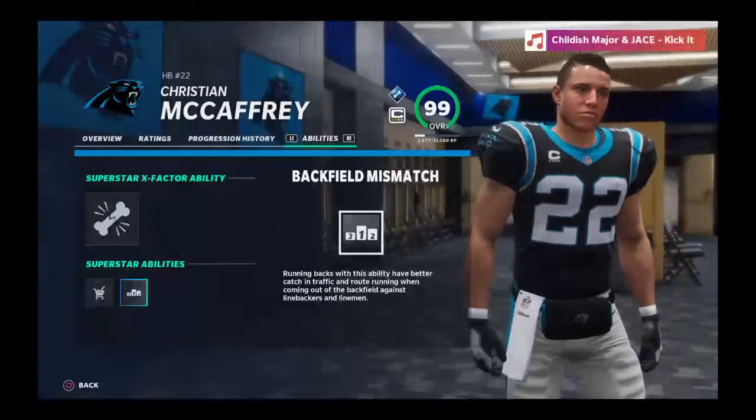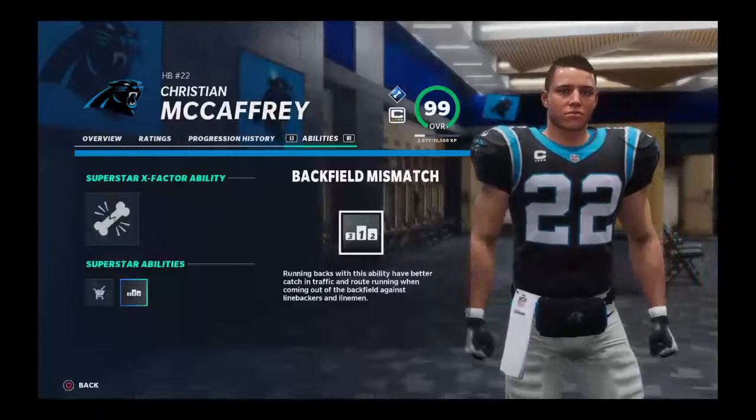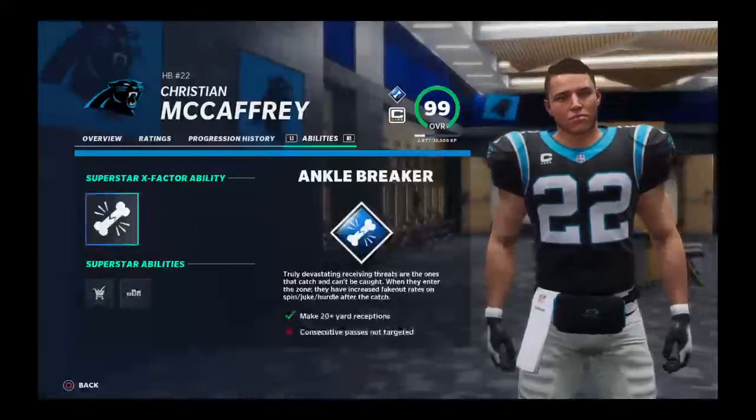As you can tell, he had Leapfrog and something else. Now he has Grab and Go and Backfield Mismatch. You could literally tailor this and do this over and over and over to the set of abilities that you would like him to have within your franchise.